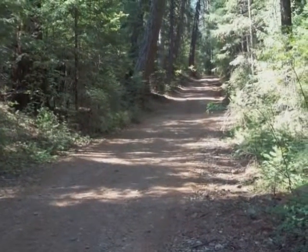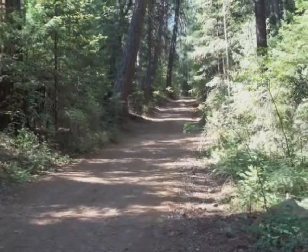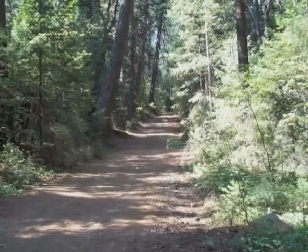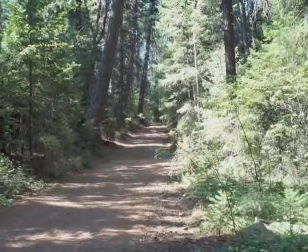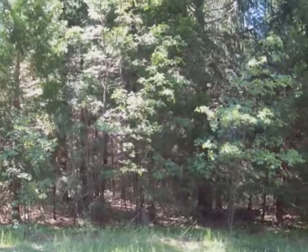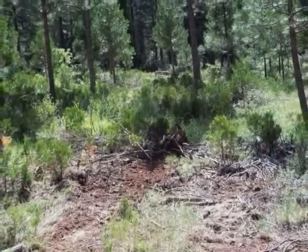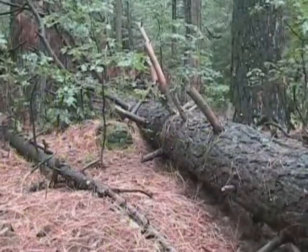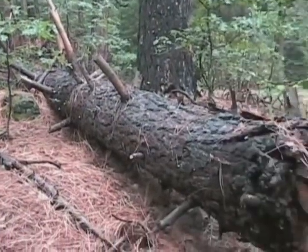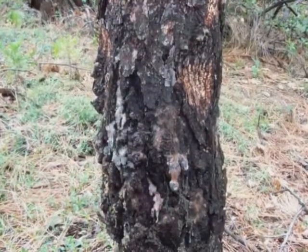Your forest may not look this bad, but some forest landowners don't realize that what you see here is an overgrown forest that invites bug infestations and disease. There are too many trees per acre that must compete with each other for soil, sunlight, water, and nutrients. This puts the trees into a prolonged, weakened state where they are susceptible to bugs and disease. Add a California drought to the mix, and the health of this forest can deteriorate quickly.